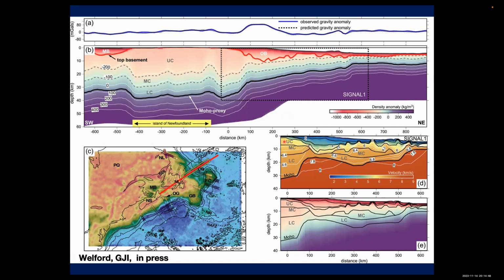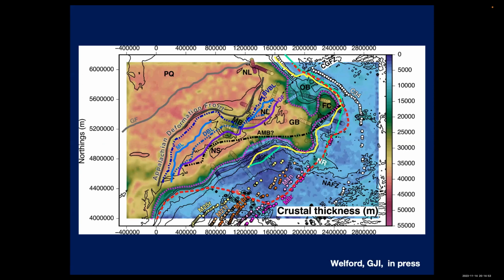And then ultimately, we can take the crustal thickness map and we can overlay it with whatever we want. Here we've got Appalachian deformation front and a lot of the sutures and boundaries from the Appalachians on top here, as well as these ones here. This is the Muguma boundary over here. And we can confirm, deny, explain some of the constraints that we get from the seismic alone, and then relate these things to magnetic anomalies in the ocean, whatever. There's a lot of things that you can do. This can be unpacked a great deal.